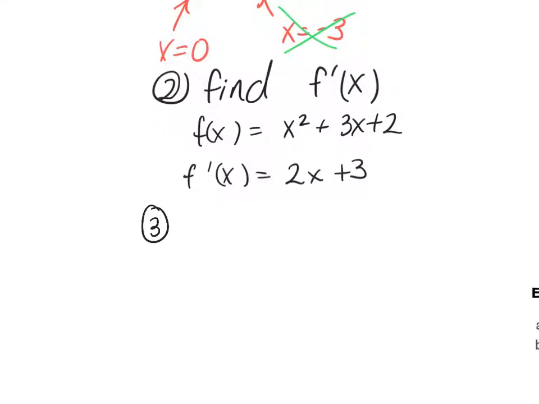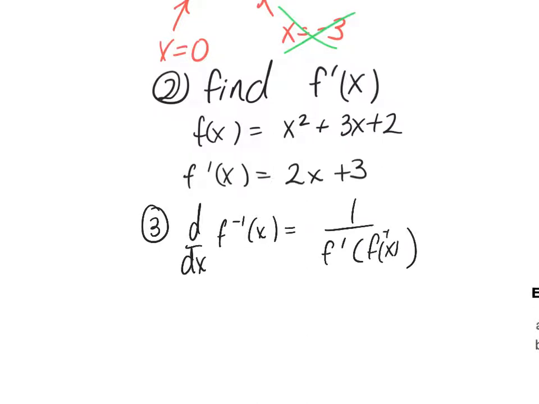The last part I have to do is d/dx of f inverse of x is equal to 1 over the derivative of my function evaluated at my inverse. And we don't want to have to do all that work. For us, they're asking us d/dx of f inverse at an answer of 2.